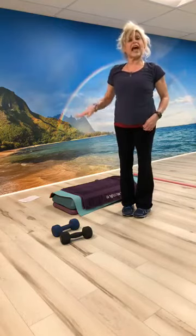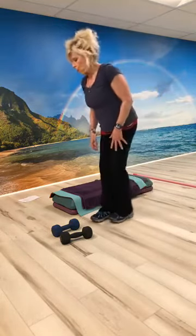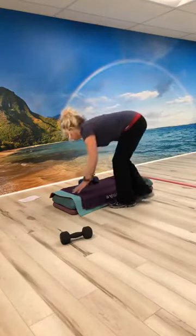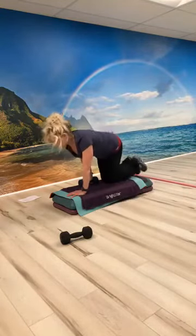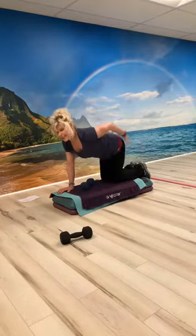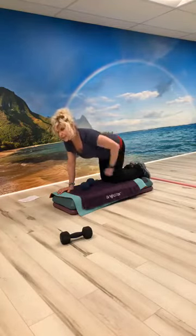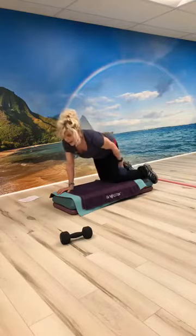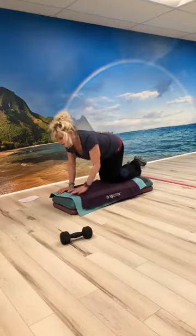All right, we're gonna head down to our mat. We'll keep one of our heavy weights. All fours. So we're going to concentrate on gluteals, hamstrings, and a nice tight tummy. Take that heavy weight, place it behind your left knee.